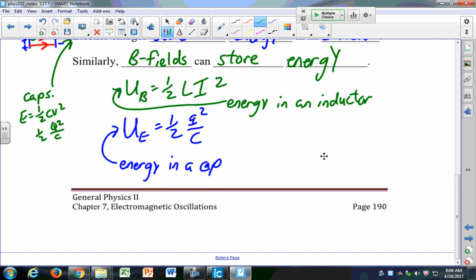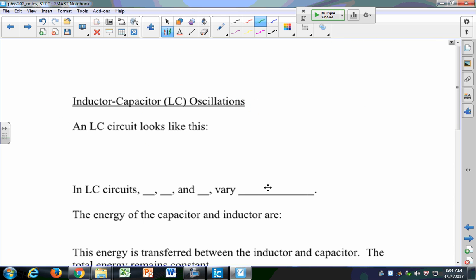All right, so let's look at that, where an LC circuit will look like this. I'll have an inductor, and I'll have a capacitor. Notice there's no battery in this, so I'm assuming here that at some point either my capacitor or my inductor is charged up, is given energy, and then we walk away from it and allow the LC circuit to just operate. So in this case, the charge Q is the charge on the capacitor.